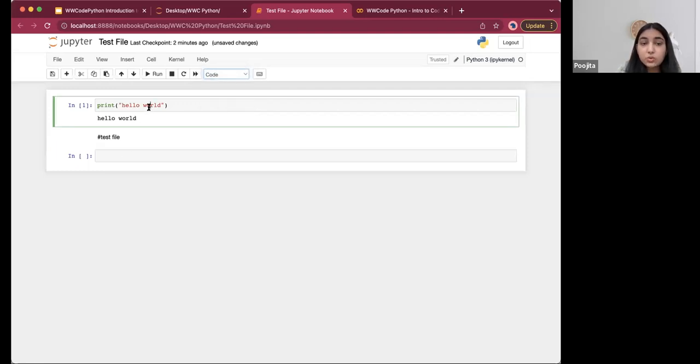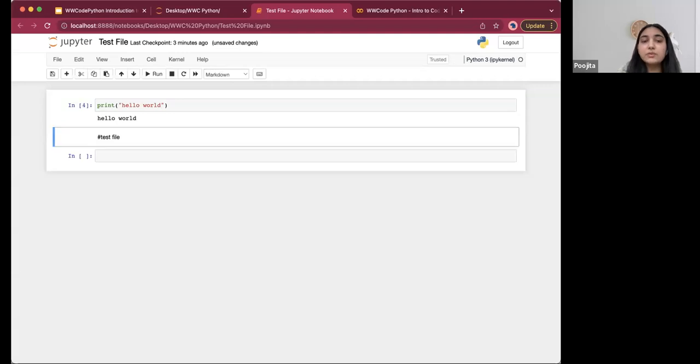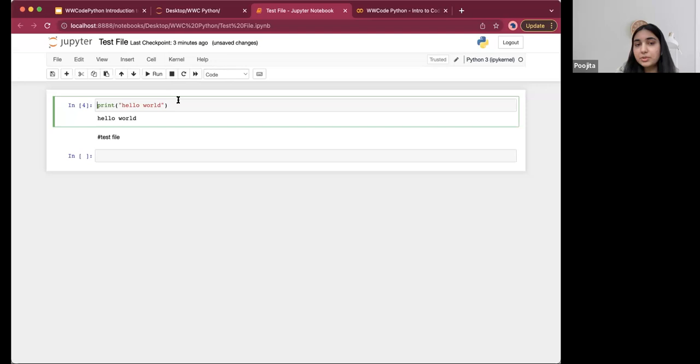Now let's see how to run these types of cells. There can be different ways in which you can run. You can run it with this run key here, or you can use your keyboard by pressing Shift Enter. With Enter, you'll just go to the next line, but with Shift Enter, you'll run the cell. Now, if some big code is written and it's running and you want to interrupt it in between, then you can use this pause button here to interrupt the code.